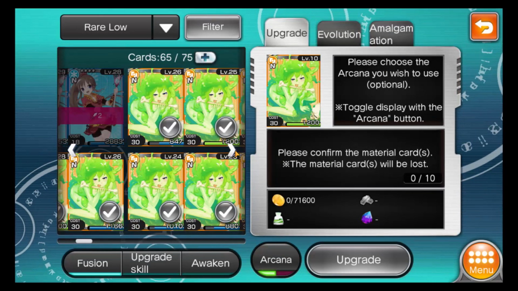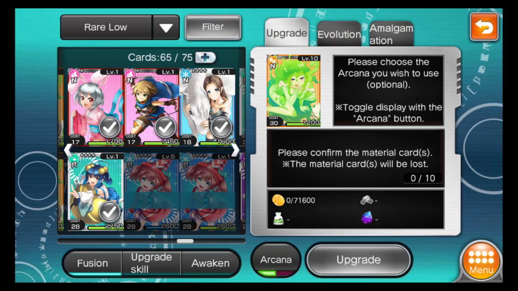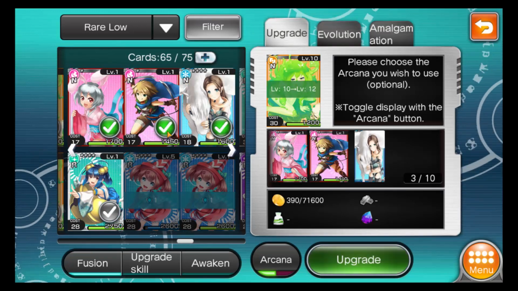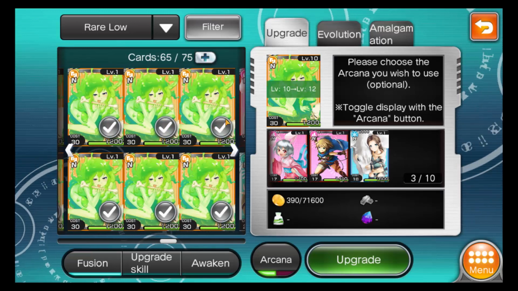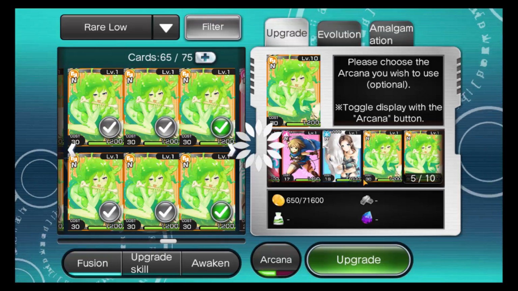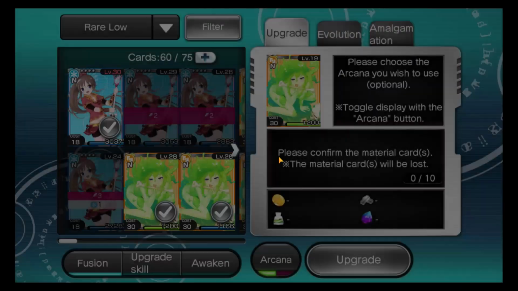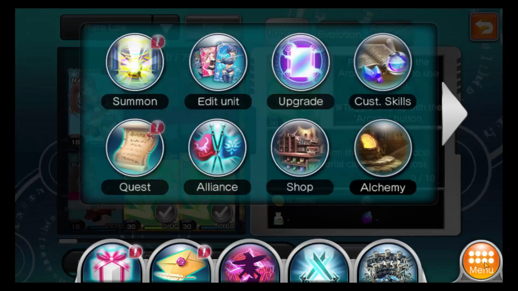Maybe it's because we got the metal slimes or something like that. But essentially, you're going to be running out of inventory space all of the time. If you have like level 19 or something, just throw some more cards into the slimes. And we got space again.